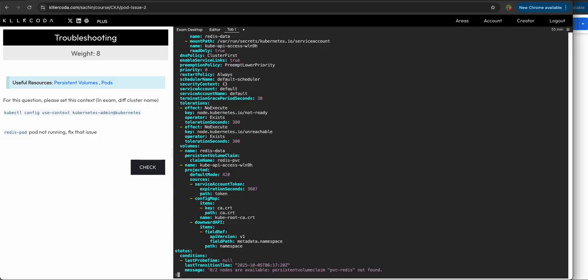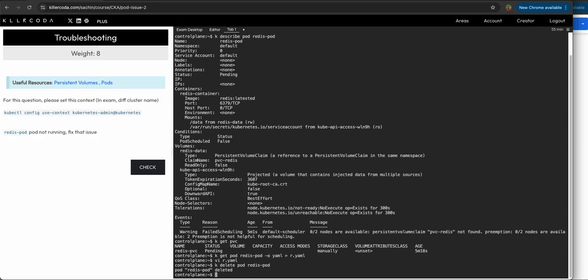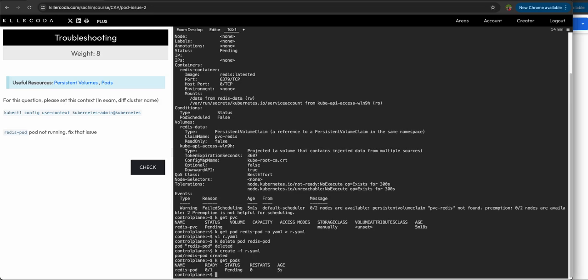Okay, and let's try to delete the pod and create the pod and see what happens. Created the pod. The pod is still not running, and we'll try to describe the pod first.